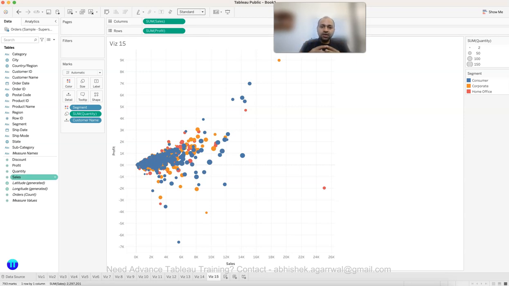So the question will be, who are the customers having the highest sales, and based on the comparison of profit and quantity. So profit, let's say, will be here, quantity will be here, and the answer we will be trying to give is whether the higher profit is resulting in higher quantity, or for the lower quantity also you are having the higher profit, right? And then you can color code this by category by clearly identifying what kind of product category these customers are ordering. Okay, so that is your exercise.